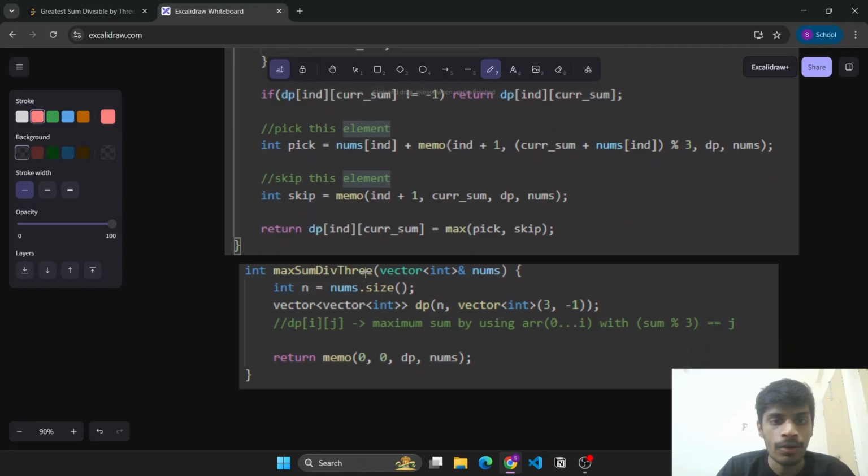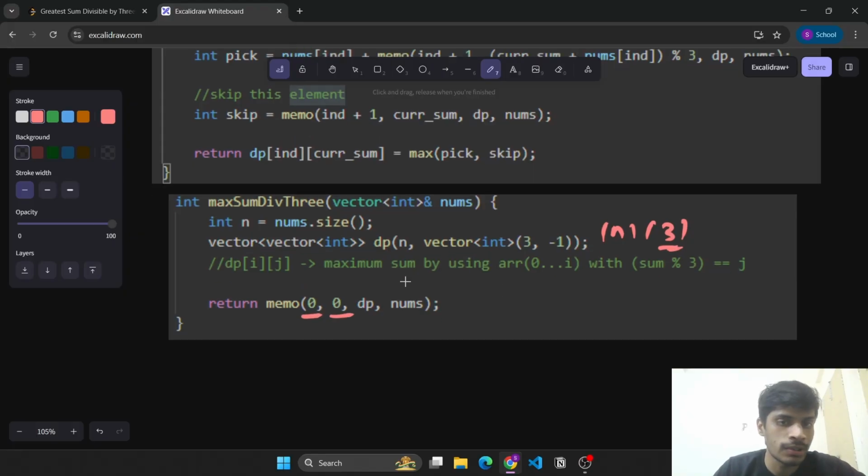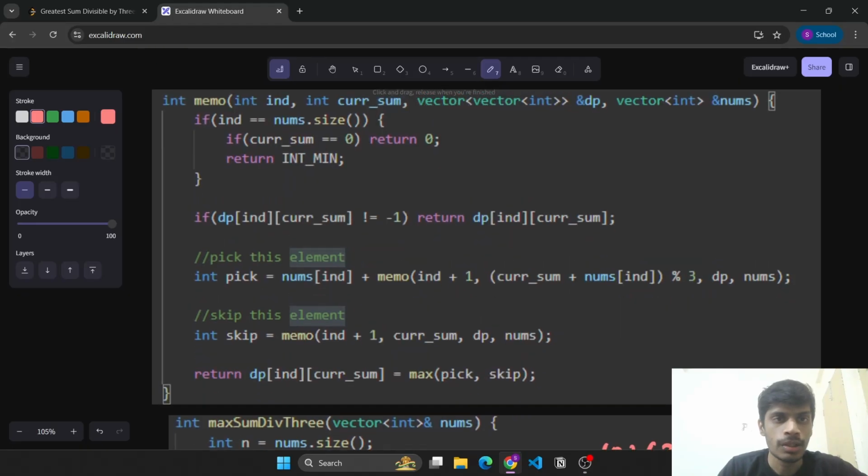So we have this 3D DP array, an n cross 3 vector. Now we will call for index 0 and current sum 0. What it represents is the maximum sum by using array 0 to i with sum percent 3 equal to j. Now the base condition was when we reach the end, if current sum is 0, then we return 0.